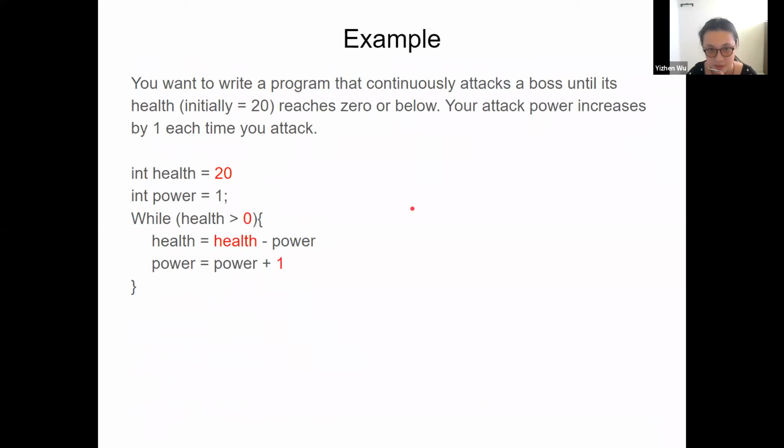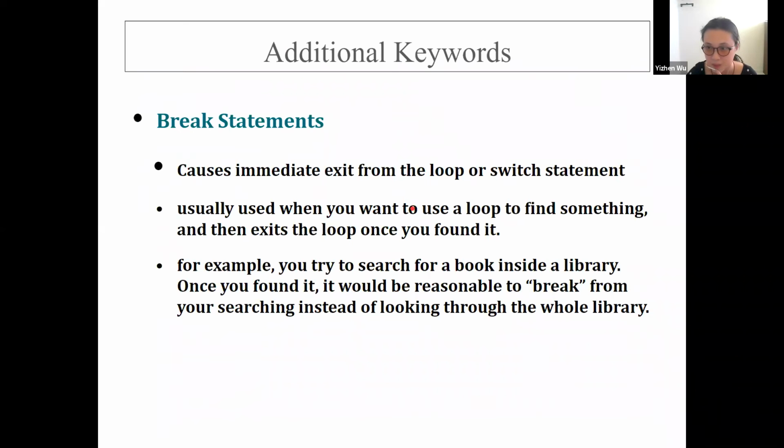We're just going to skip the example. I'm going to come back to it as practice in the end. And now we're going to look at some additional keywords. These keywords are important, but you shouldn't focus too much on them. Mainly focus on the 2 loops and the statement we talked about today. So it's good to just know them.